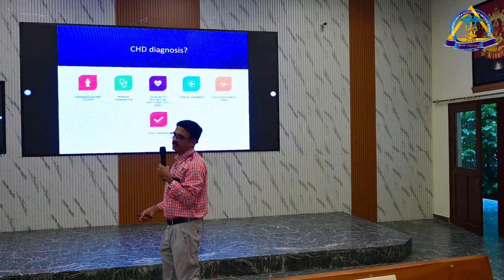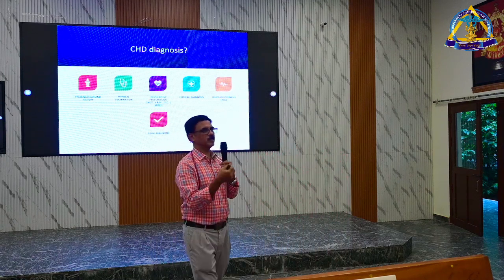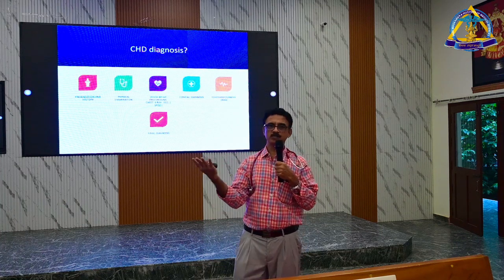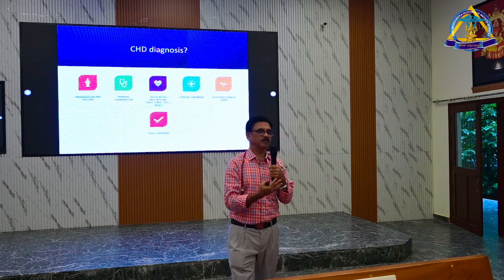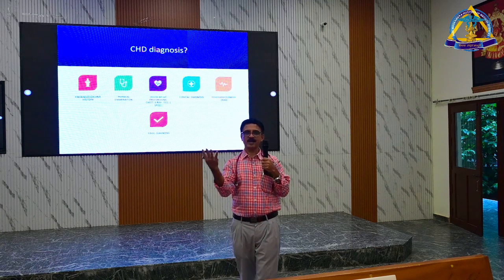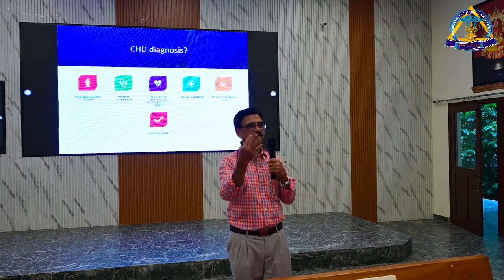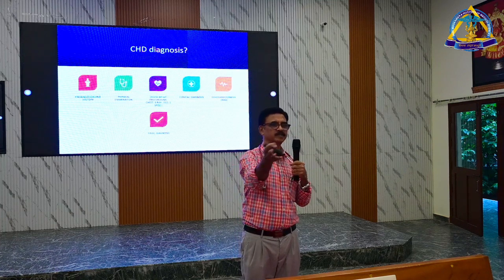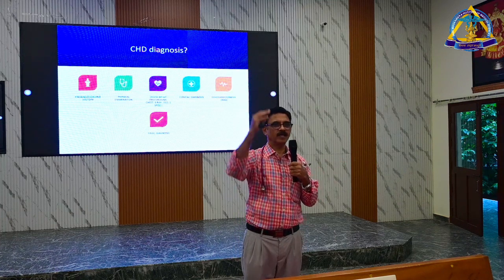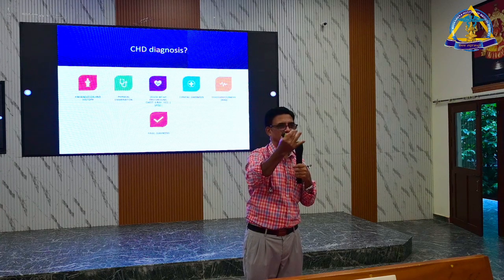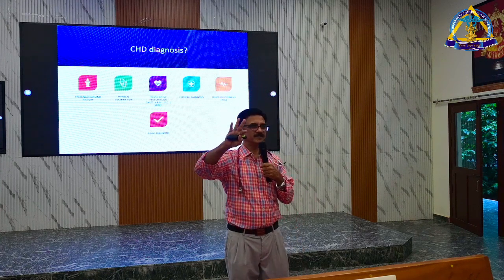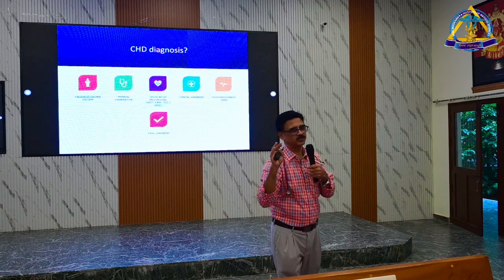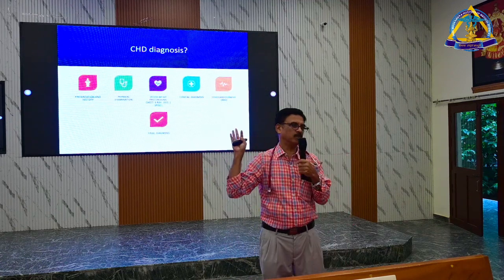Okay, so now what else? You go on auscultating the child. What is the murmur? In VSD, you will get a pansystolic murmur, and in a PDA, it is a continuous murmur. So if you are getting a continuous murmur, look for a high volume pulse, then you say it is PDA. Other settings like low birth weight and IUGR make it more confirmed. So without doing any other investigation, you can make a diagnosis. So that is about the physical examination.